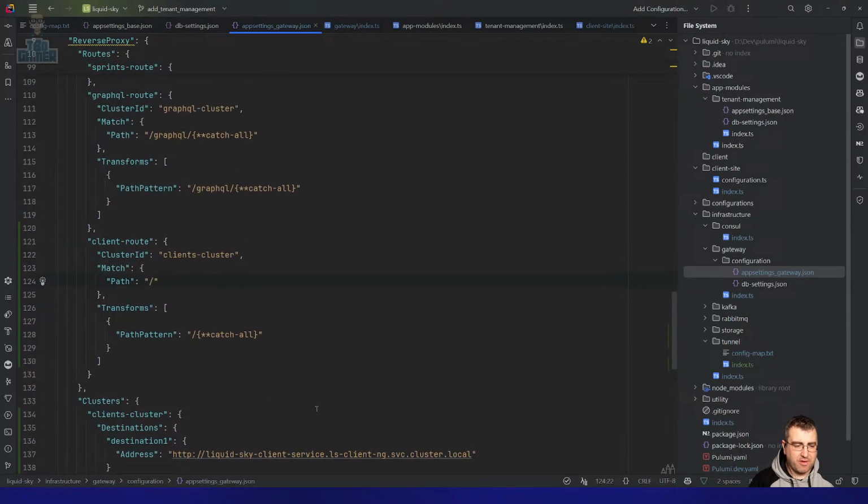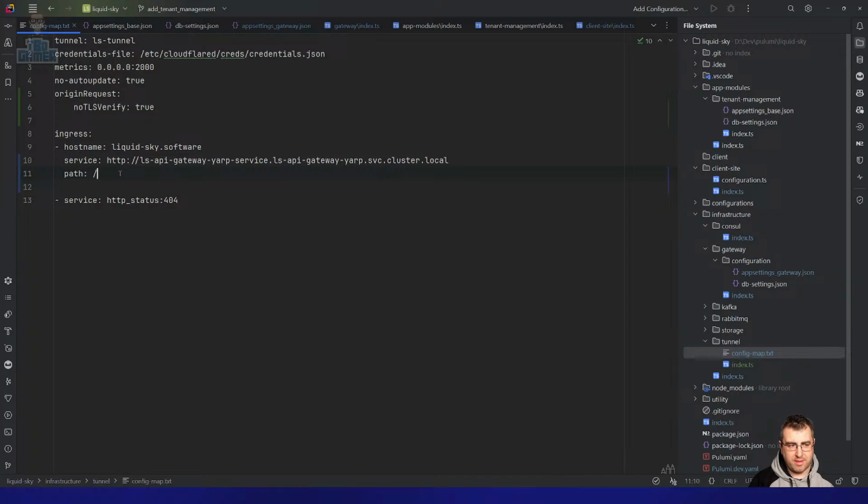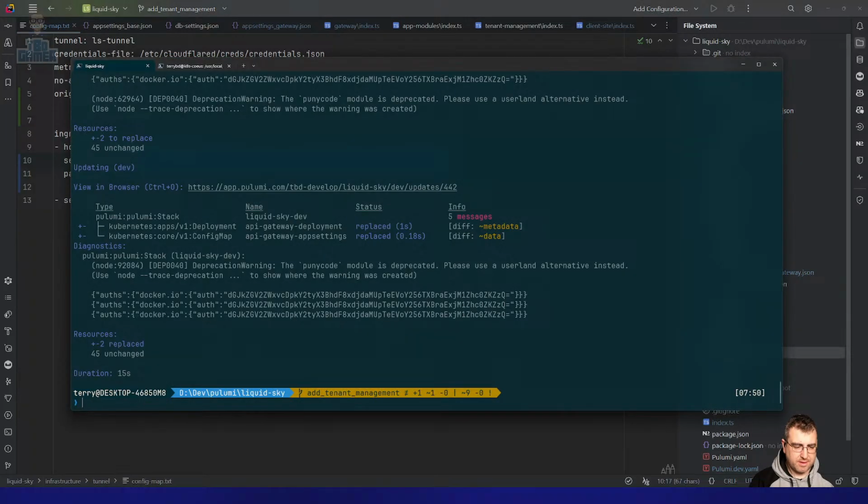This is configuring ingress into this service from outside. So I'm already inside the walls now.